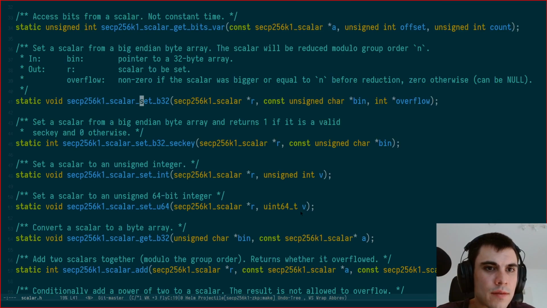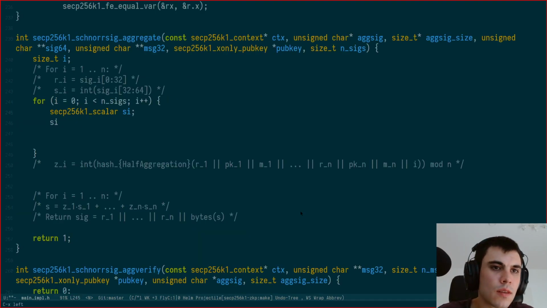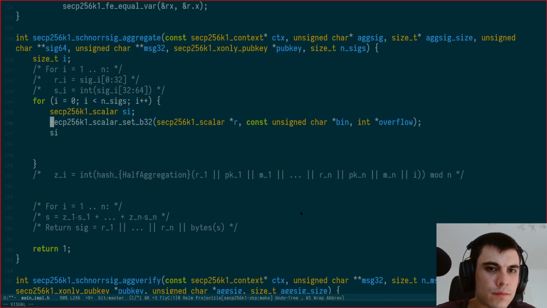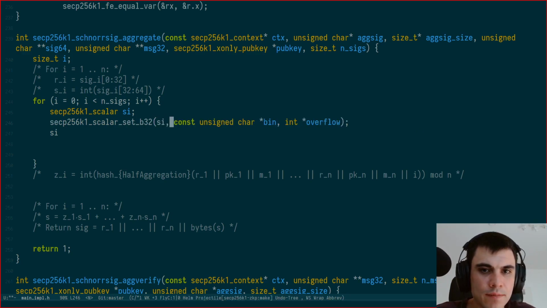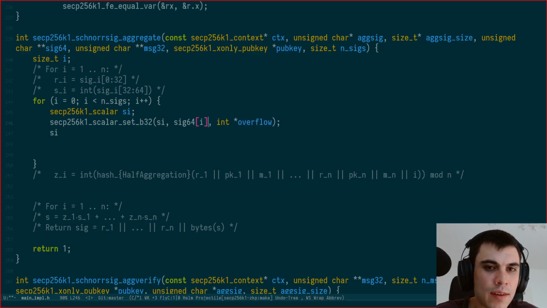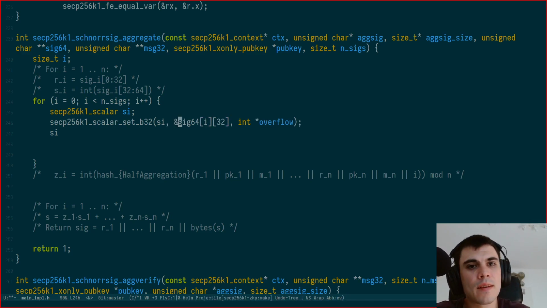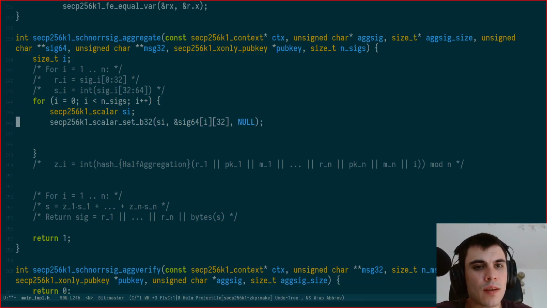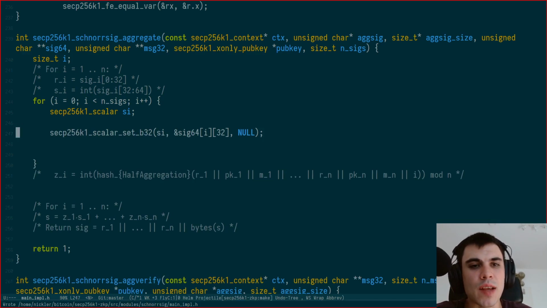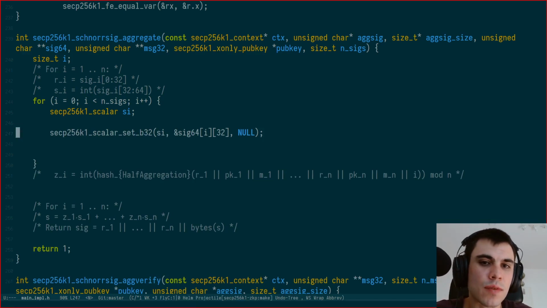Yeah, that's the right one. Our scalar is Si. Our binary byte array is sig64[i] plus 32. And we don't care about overflow. Overflow would be if the S value is larger than the group order. Then this overflow flag would be set to 1.